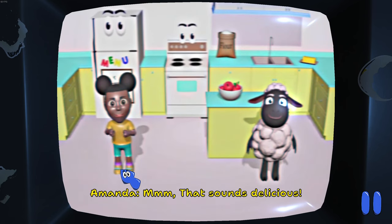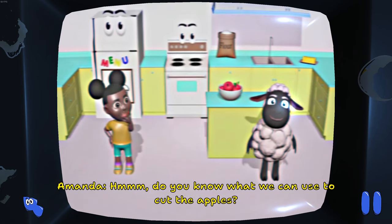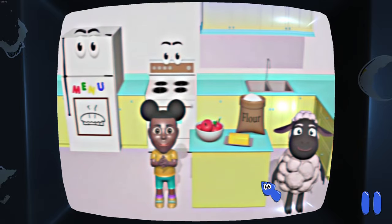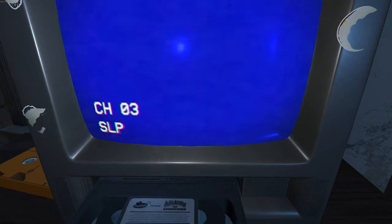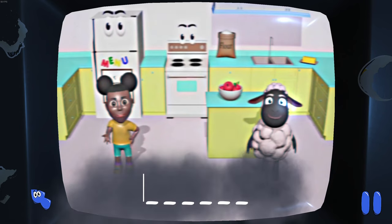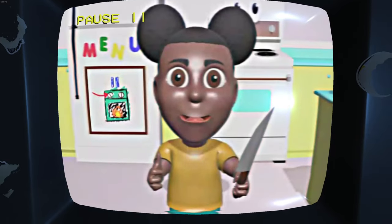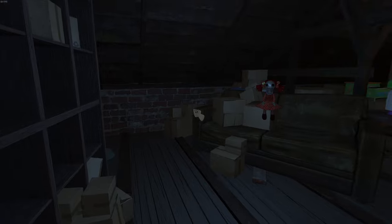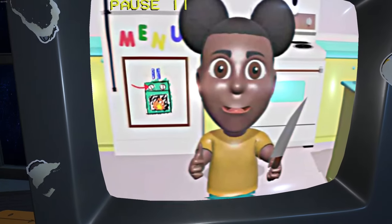That sounds delicious. Today we're going to make an apple pie. First, we need to cut the apples. Do you know what we can use to cut the apples? Nice. Good job. Oh shoot, I forgot to. Gotta pause it at that. What if I say orange? That sounds delicious. Okay. And a knife. Good job. Pause here. Okay. Oh, I see. It should be 30 minutes at 525. Where'd it go? Did it reset? I guess so.